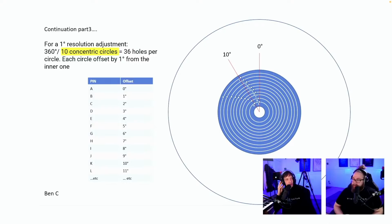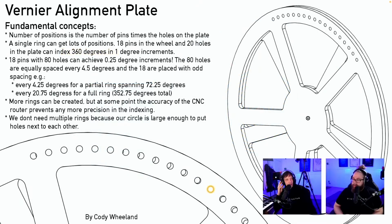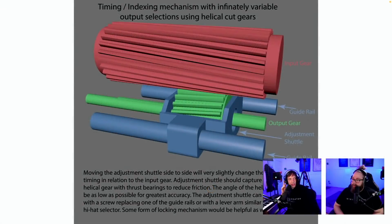For a 1 degree resolution. Yeah, everything is here. This is the answer. Thank you. Vernier alignment plate. Number of 18 pins, 20 holes. Yeah, I see. It's the exact same idea I used from the outside, but on the side. By Cody Whelan. Super good sketch as well. Thank you so much for that.